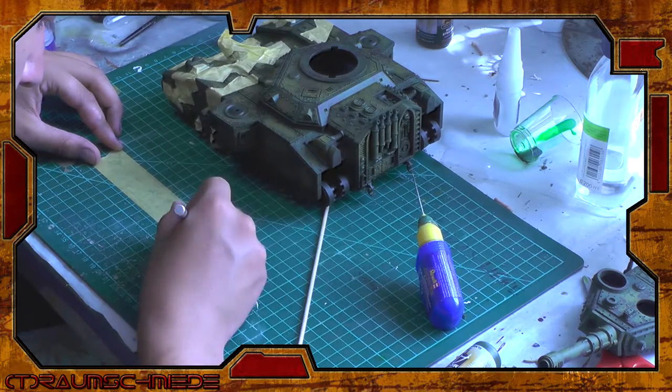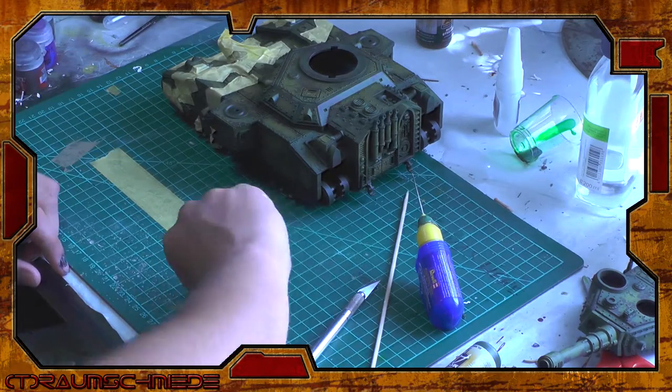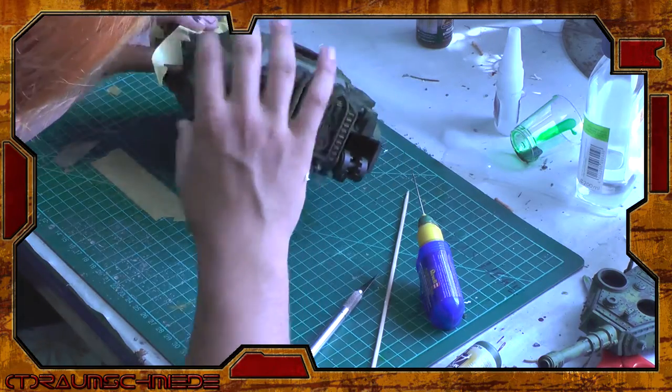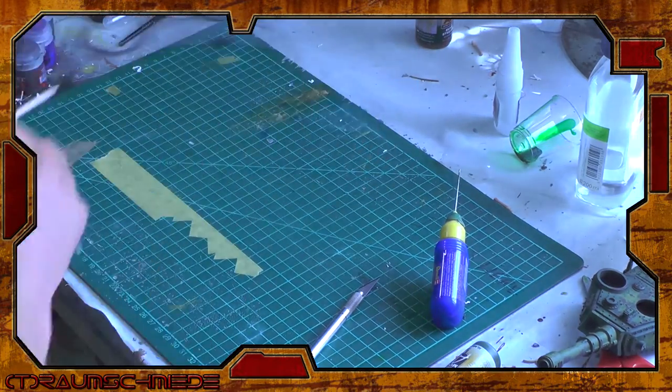I think you see what I'm doing here. All the areas that should remain green will have to be taped completely, because you don't want a single point of overspray there. And believe me, even if you think you can aim so good with your airbrush, sometimes you can't.